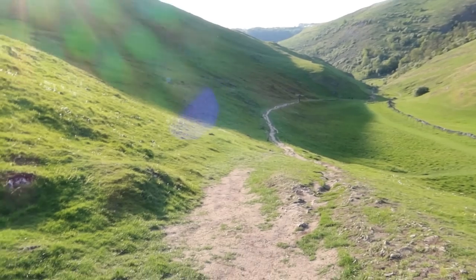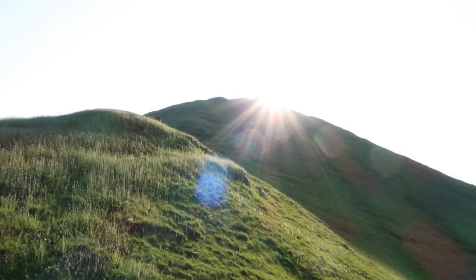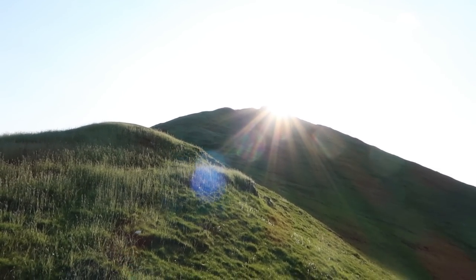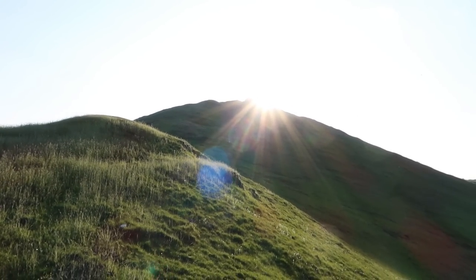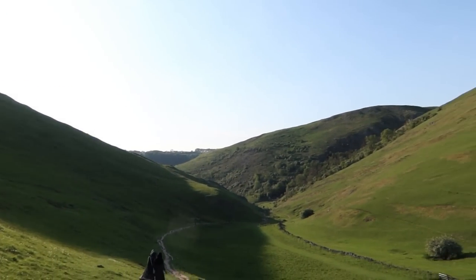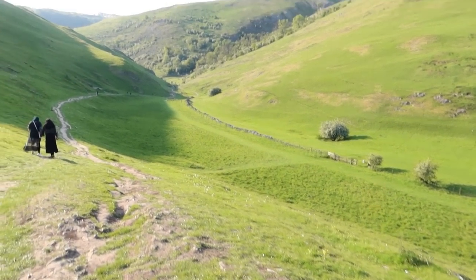Did you find that all right, Charlotte? It was a bit tough to be honest — you've got to be careful, I didn't want to end up slipping over. That's the thing. Oh, that's a lovely view there with the sun just coming out over the top. You see the people up there at the top and you realise it's quite a walk. Even though it is only a hill, not a mountain, it's a good walk up there and back — you get some good steps in doing that.